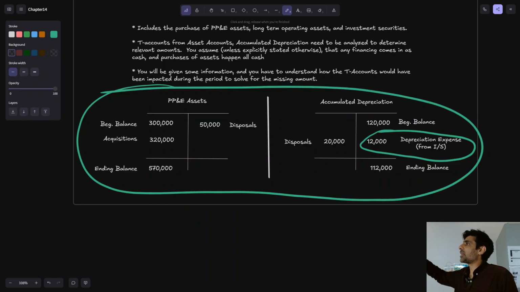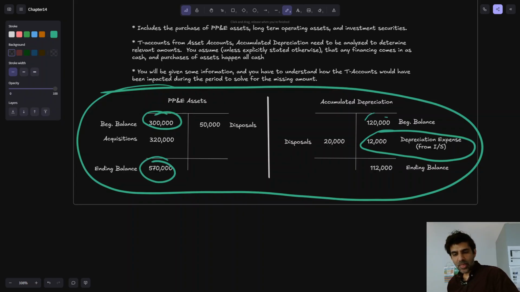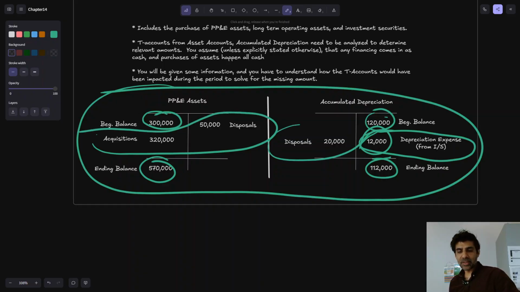You're going to have to use the balance sheet. The balance sheet is going to give you this information, this, and this, right? It's going to have end of the year, beginning of the year. So it gives you the balances. You'll use the income statement to get this. And then you will have to figure out all this middle stuff, these changes, because they're related to cash. So though neither of these accounts is cash, you can assume that cash was involved. For example, to buy these assets.